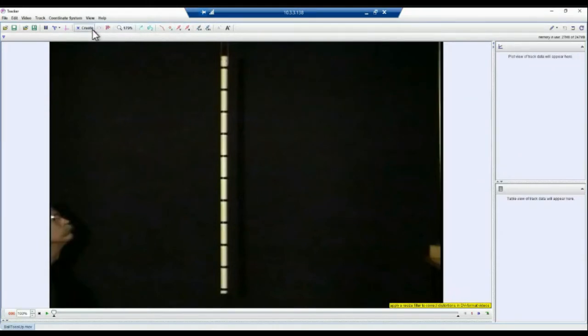So the first step I'm going to do is I'm going to go to, where's the thing called Calibrate? Let's see. Is it Create? Nope. There it is right there. New calibration stick. Now, this is a little tricky. I know it's 1 meter. From there down to there is 1 meter.